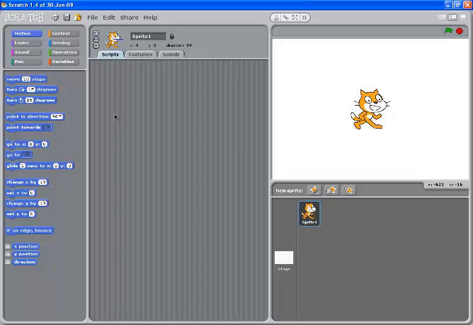So it was made by some college kids, I believe, or some university kids, something like that, who wanted people to be able to easily get into coding. So Scratch is very easy to use. It's not difficult at all. But yeah, it's pretty fun to use, and I enjoy using it. So I decided to make some tutorials so that maybe some other people could get to use it as well. But yeah, so first off, in this episode, we are going to be looking at how to create sprites.